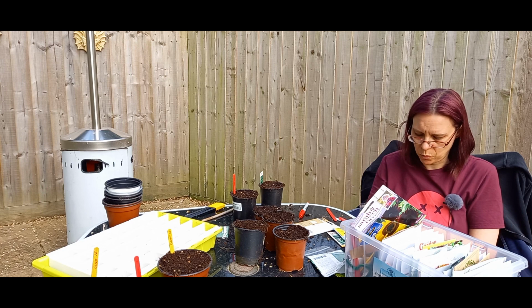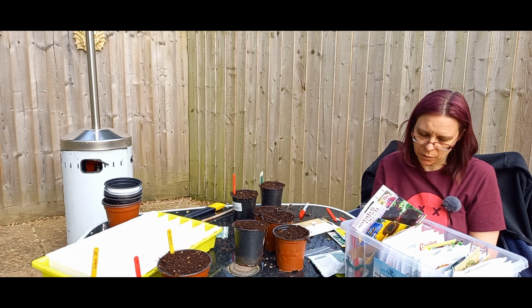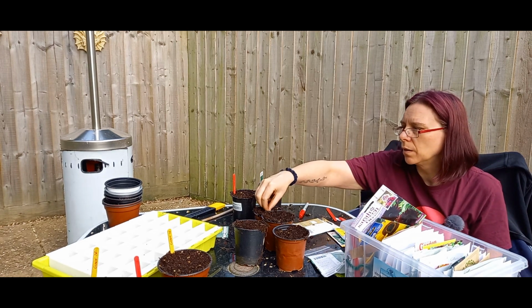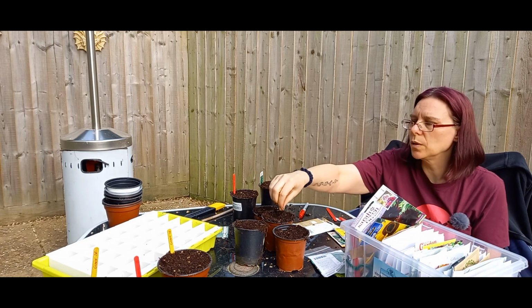These ones are called Piccolo di Parigi. Piccolo di Parigi. And these are the pickling cucumbers. One in that one.